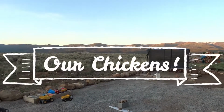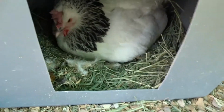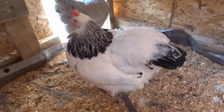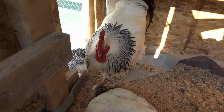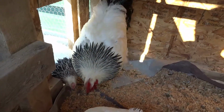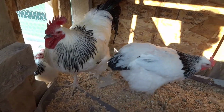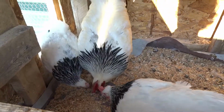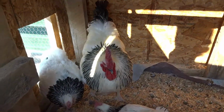We would now like to share with you guys some of our Sussexes. So, some of the first chickens I'd like to show you guys include our chickens Buttercup, Mav, Uno, Twinkie, and Chip. All these guys are our Sussexes, and they were the very first eggs we ever hatched. They're not the first chickens we ever owned, but they're the first chickens we hatched. And we got really lucky. Out of the 5 Sussex eggs we had, we got 4 hens and 1 rooster, which is exactly what we wanted.